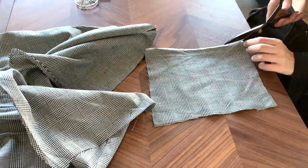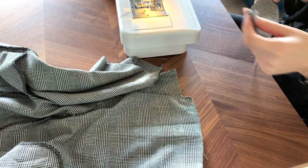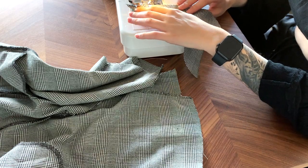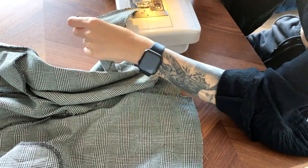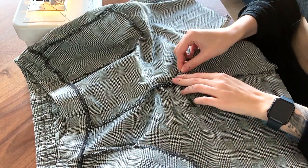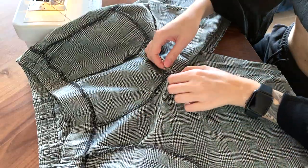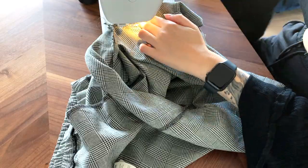I added approximately one and a half centimeters of seam allowance and cut it out. Next I decided it was time for some overcasting, so I started doing it with a zigzag stitch on all the raw edges of my skirt and the triangles — it took ages. I hate overcasting, but this is what we do when we don't want our things to fray. When it was done, I sewed the triangle together with one side of the gap first, made a nice little hem on the raw edge, pinned it all together, and started sewing on the right side to control how the hem would look.